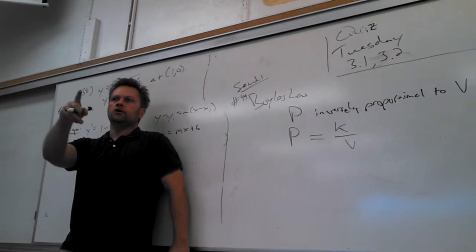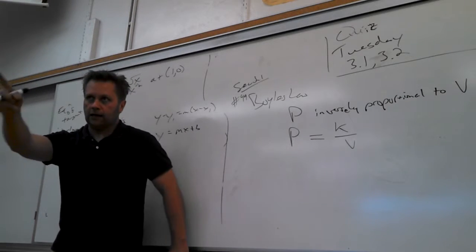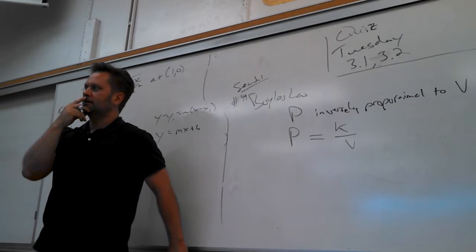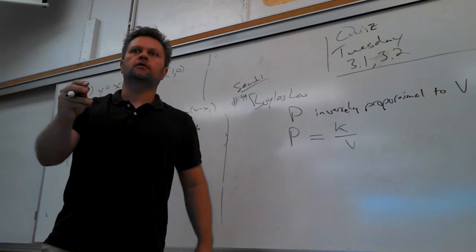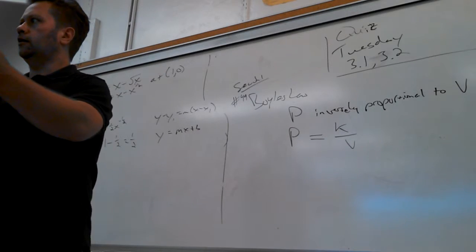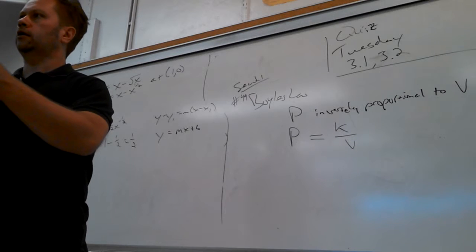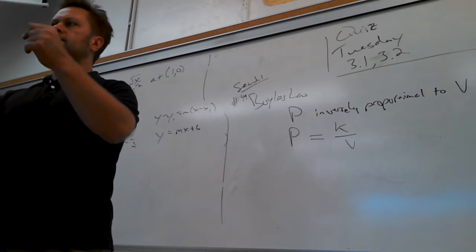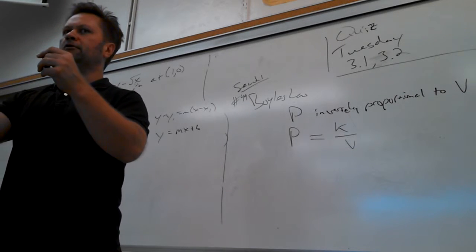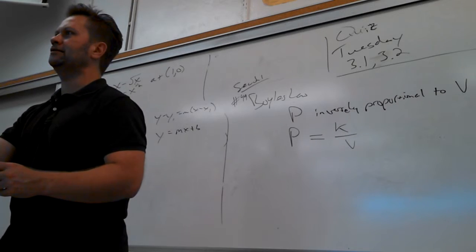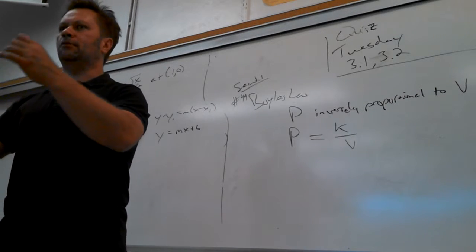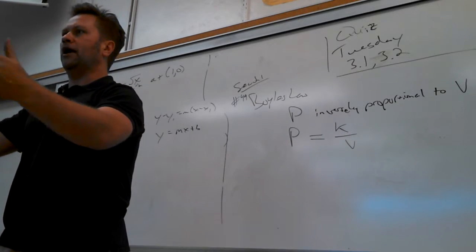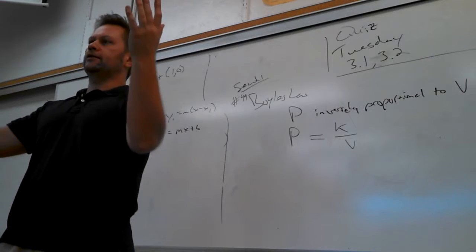So your take-home pay varies directly with the amount of time you worked that week, right? You guys with me? Let me say it again. The amount of money you make in a week varies directly as the amount of time you worked that week. So if you worked more time, but it's not pay equals time, or else if you worked 40 hours, they're like, here's your $40. No, I want to multiply that by the proportionality constant, which we also know as the wage I'm making, right? $10 an hour or whatever.